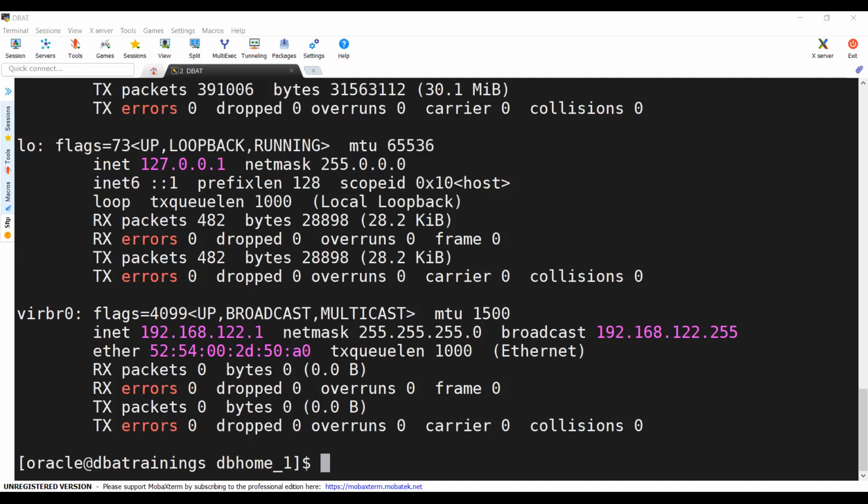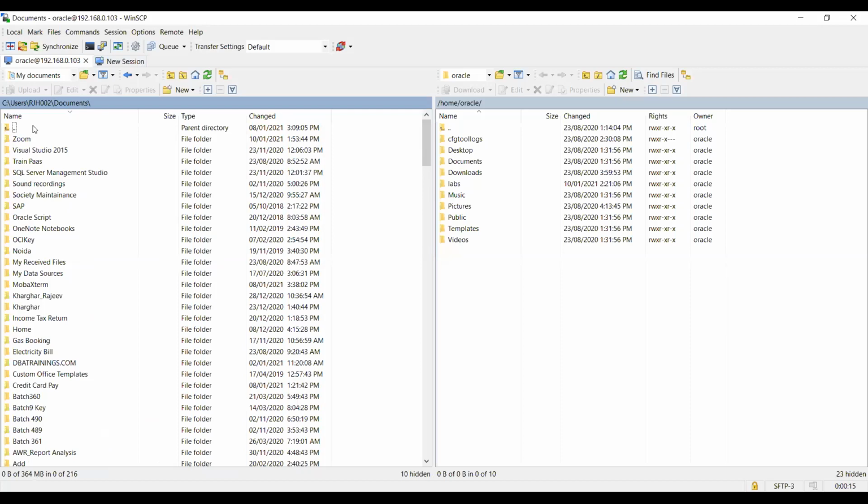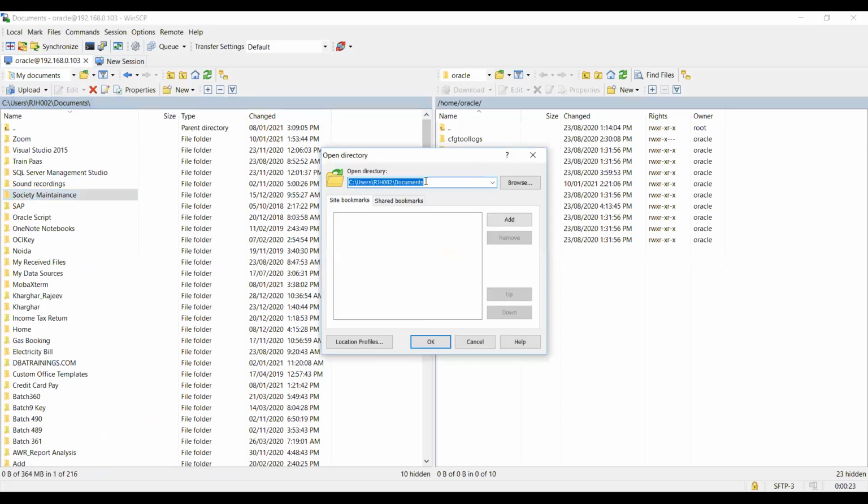So what I'm going to do, here I'm using my WinSCP. Are you able to see my WinSCP? With the help of WinSCP, I am going to copy. Where is my download folder?